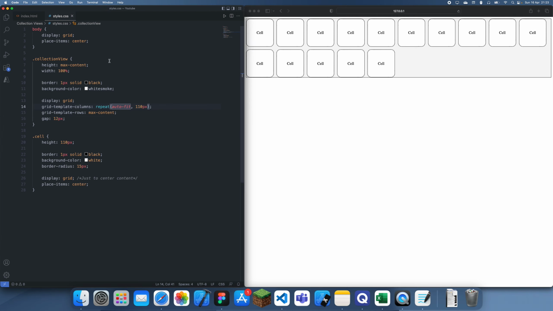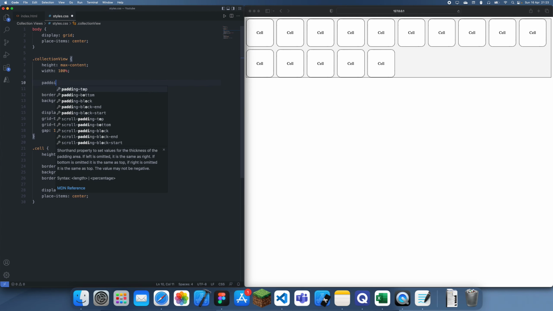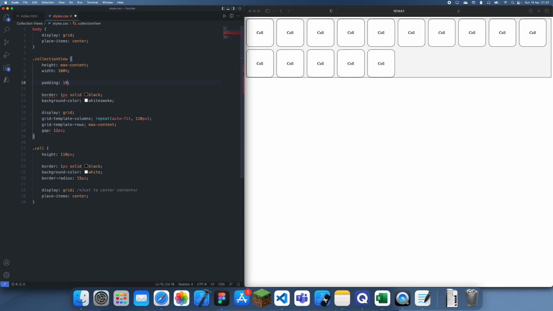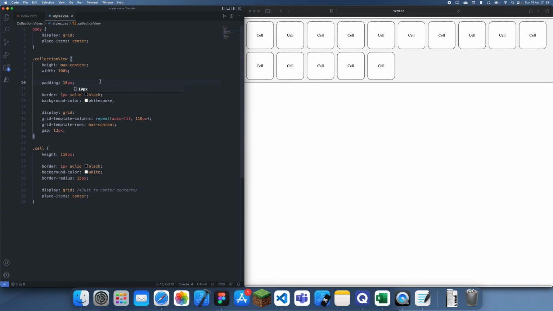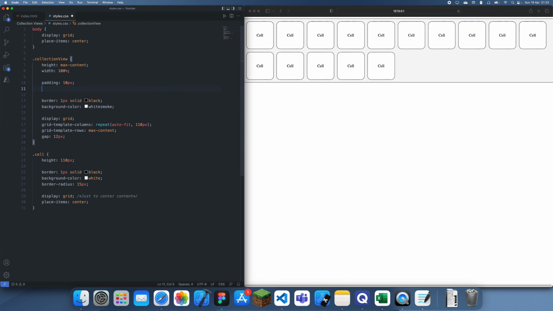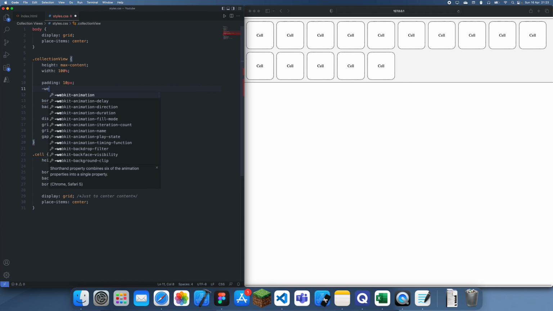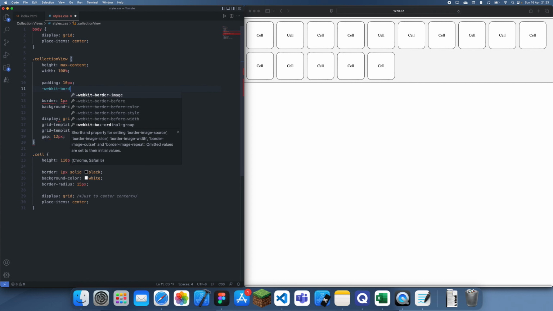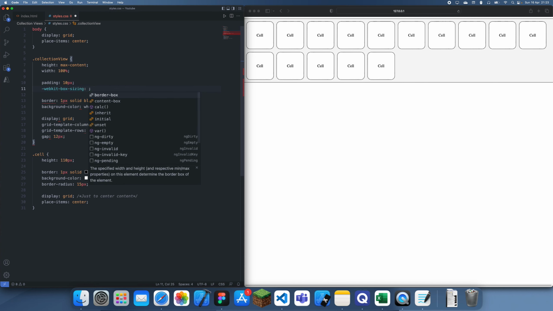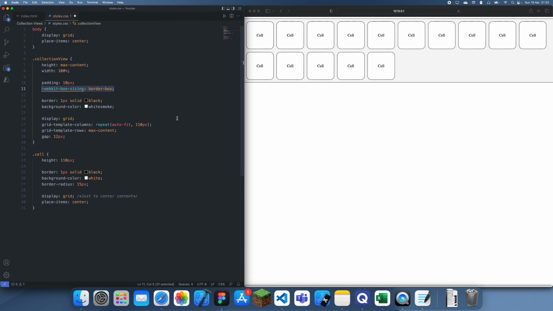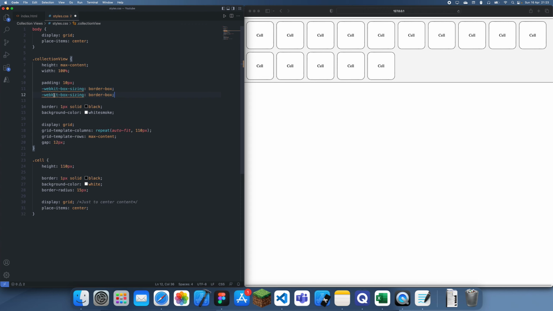And I can also add padding on this. Let's just add padding 10 pixels, but then I'm going to have to add in all these border sizing things. So we can just do WebKit box sizing, and we're going to set everything to border box, just to avoid the padding changing the size of the window.